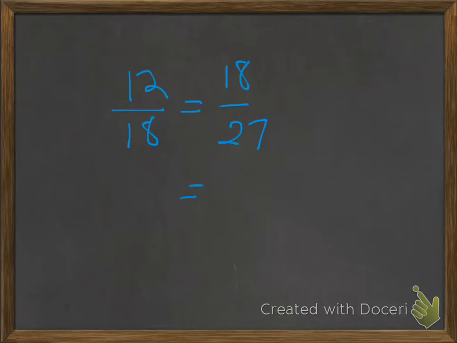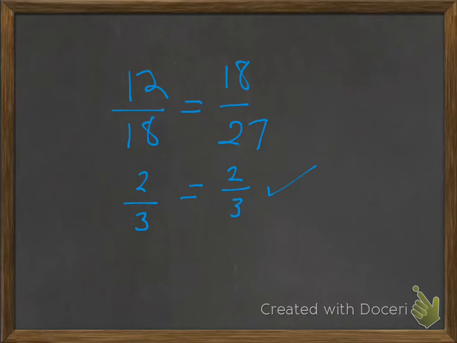Let's do it by reducing. I don't like to do the cross multiply unless I have to. So let's reduce this by 3. So we have 4 over 6. Actually, we can reduce it by more than that. Let's reduce it by 6. Excuse me. 2 over 3. And over here on this side, let's reduce it by 9. You end up with 2 over 3. So those are equivalent, right? Okay? Pretty simple, pretty standard.